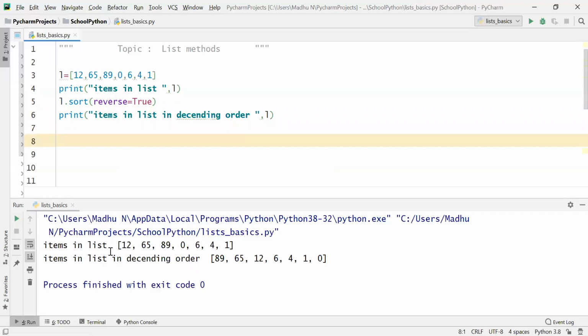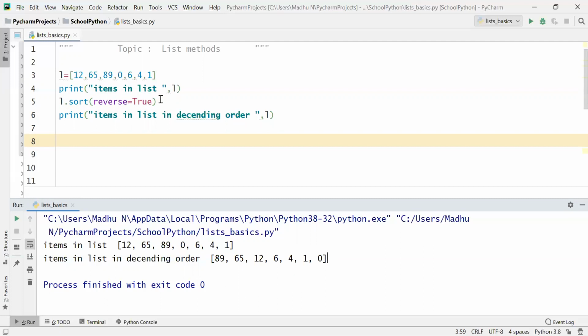So the items in the list are 12 comma 65 comma 89 comma 0 comma 6 comma 4 comma 1, and the items in the list in descending order are 89 comma 65 comma 12 comma 6 comma 4 comma 1 comma 0. So in this way you can sort the items in descending order.